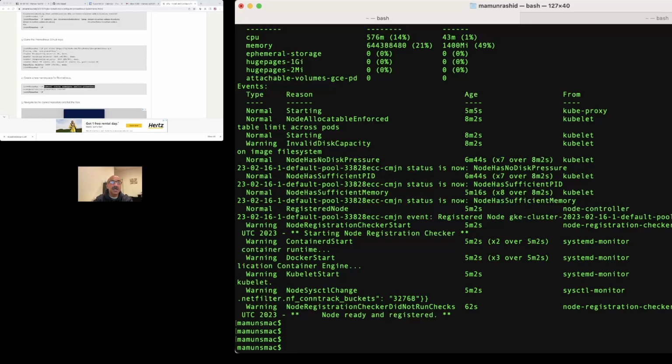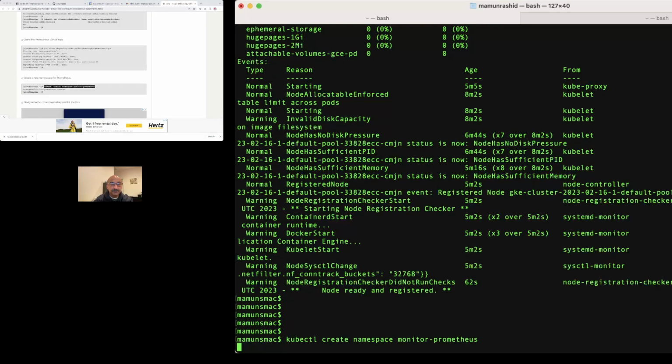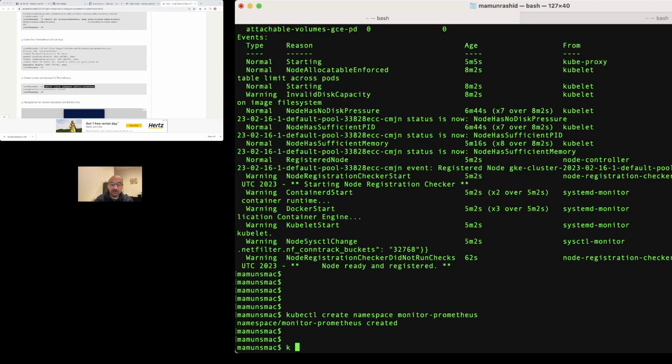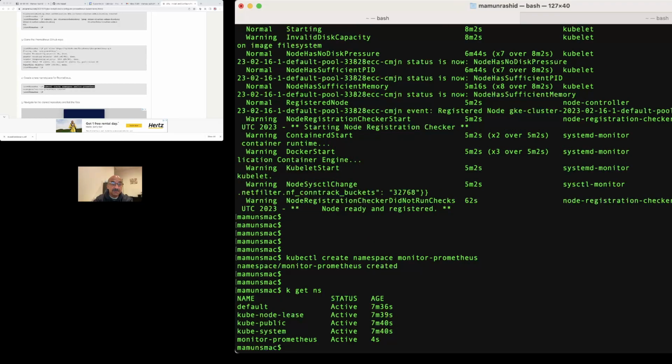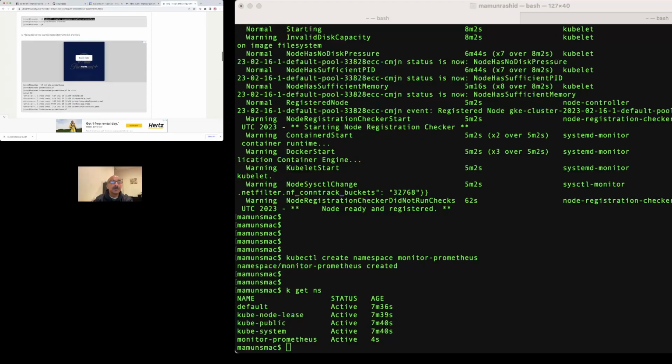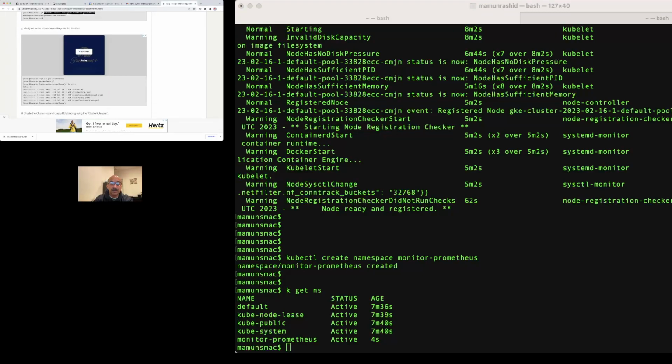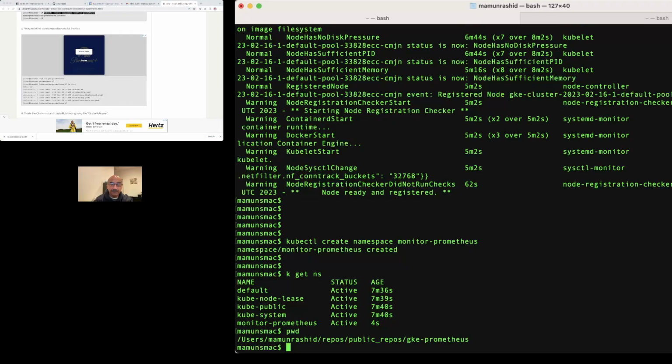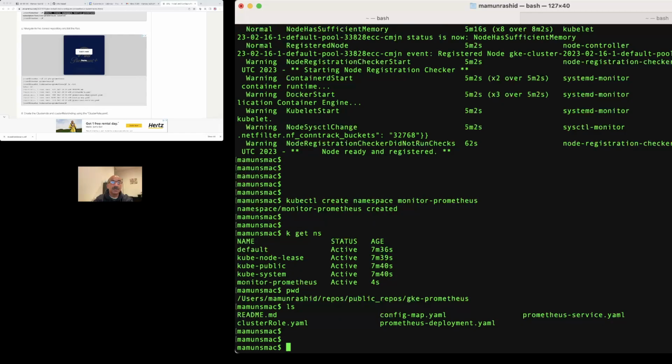Now I'm going to create the namespace where all the deployments are going to go. I can confirm that by doing k get ns. There are all these namespaces, and one of them is the one I just created 4 seconds ago. Now we need to go into the directory, which I already am, and these are the files we're going to need.